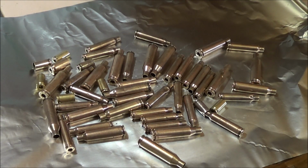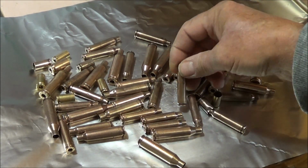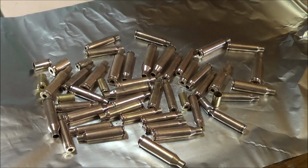This is cases after 1 hour. Some of them are pretty shiny. Others are not nearly as shiny. So I think I'll try again another hour and see if we can't get them even shinier.